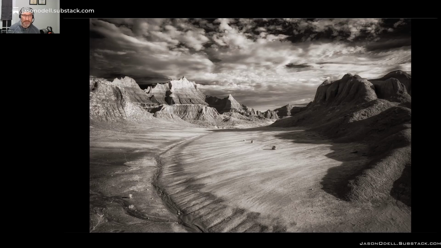Really cool stuff. And the cool thing about these spots is that almost every one of these spots, we were shooting from either a path, a boardwalk, or a paved path, or even just the side of the road. We weren't really hiking out into the wilderness to go find the shots. The shots are there for you. There's so many spots that you can just pull over and shoot in.